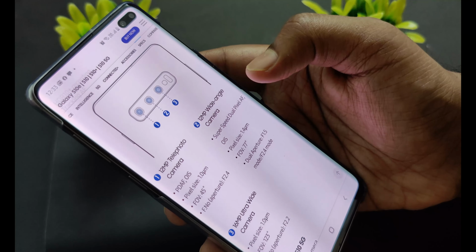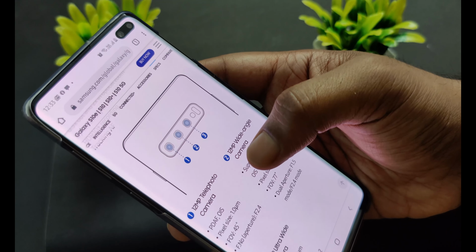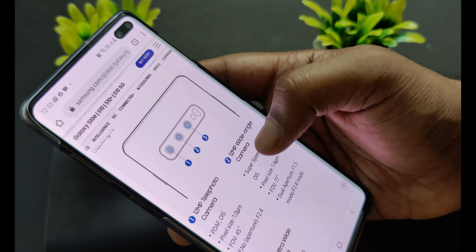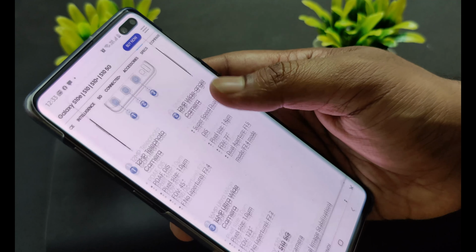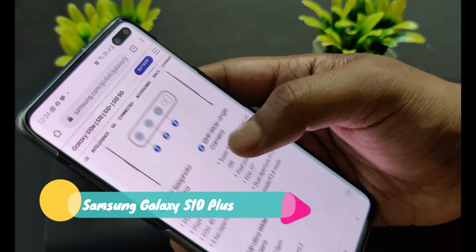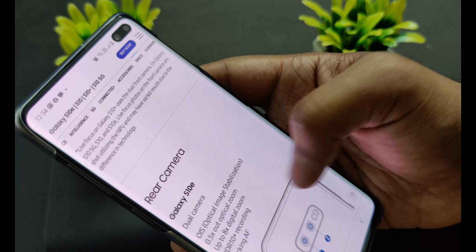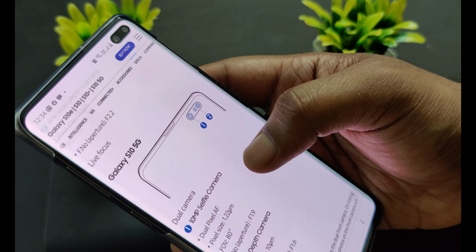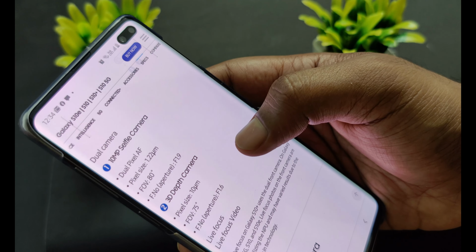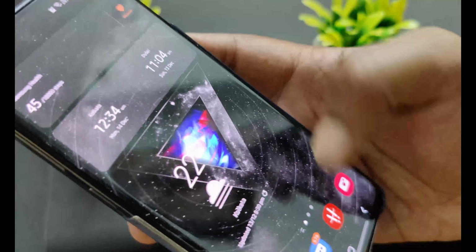So as you can see from the screen, the S10 Plus has a triple camera setup to the rear, the first would be a 12 megapixel telephoto camera, the second would be a 12 megapixel wide angle camera, and the third would be a 16 megapixel ultra wide camera. Also, the S10 Plus has a dual camera setup for the selfie. The first would be a 10 megapixel selfie camera, and the second would be a 3D depth camera. So let's play some music and hear out how the phone fares.